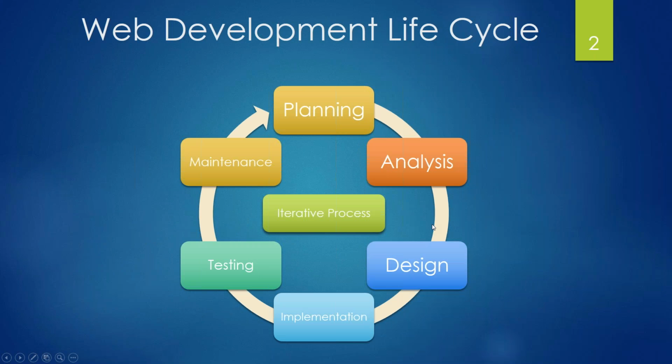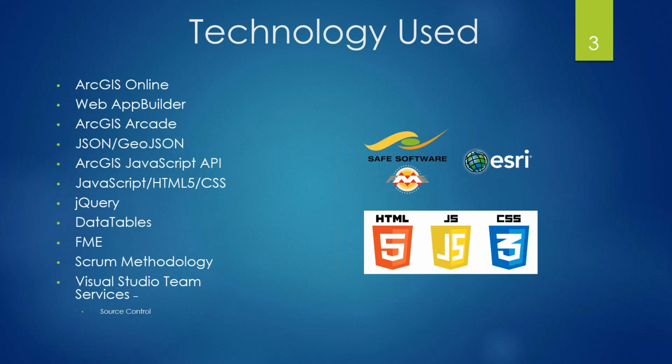So I want to go over a few things first before I dip into the application. I don't know if you guys have checked it out at weatherview.iowadot.gov. One of our biggest initiatives is open data, at least geospatial open data, especially when it concerns weather and winter operations. With WeatherView, I work closely with our Chicago office for HNTB, and we utilize the Scrum and Agile methodologies for project management. We did the web development lifecycle: planning, analysis, design, implementation, testing, maintenance. We want an iterative process, meaning whenever a change is made, we iterate it through, do user testing, test it on all different devices, and make sure it's ready for production.